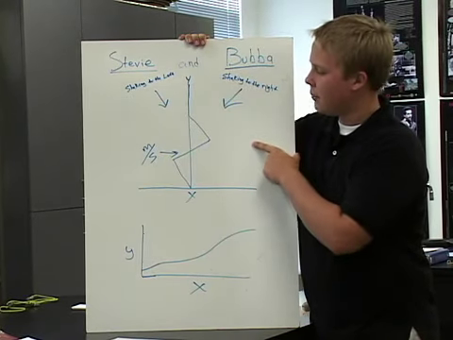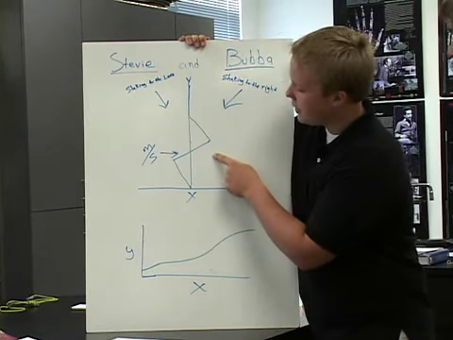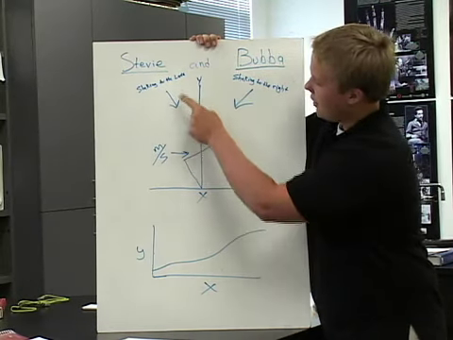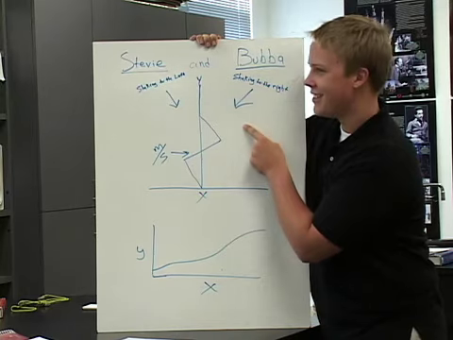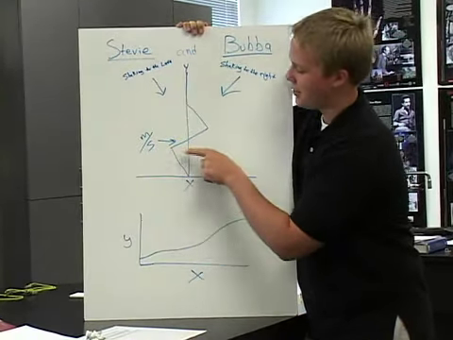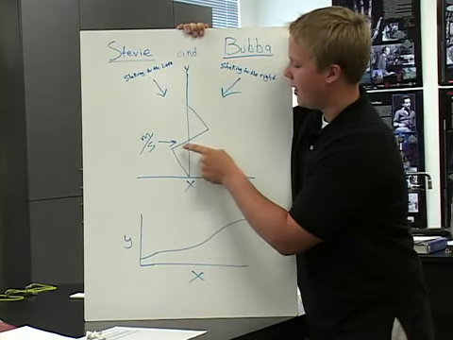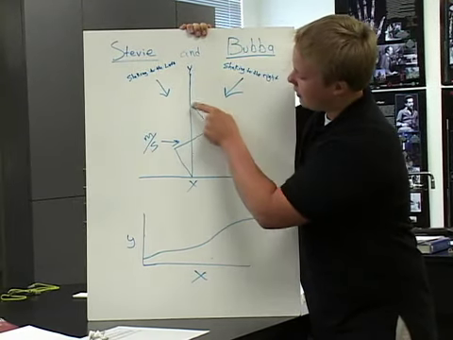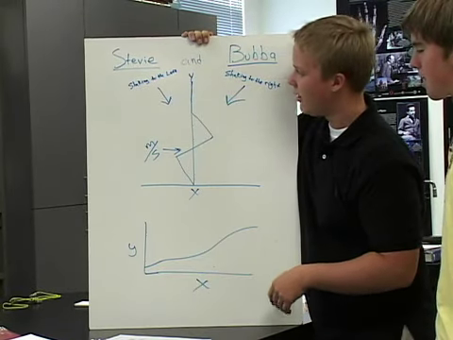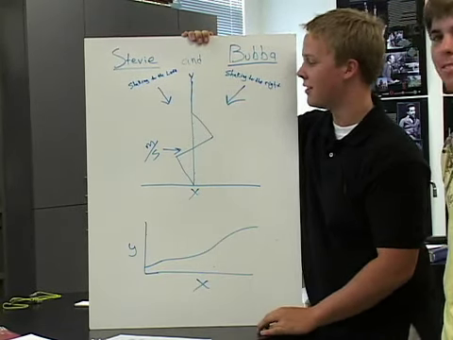Okay, now this is Stevie and this friend he was talking to, we named Bubba. They're at the club and they're dancing, and this graph represents Stevie and Bubba shaking it to the left and shaking it to the right. This is their mass moving by second, so they move all their mass to the left going this way, then back to the right, and then towards the left. And they're just doing this all night because they have dance fever.